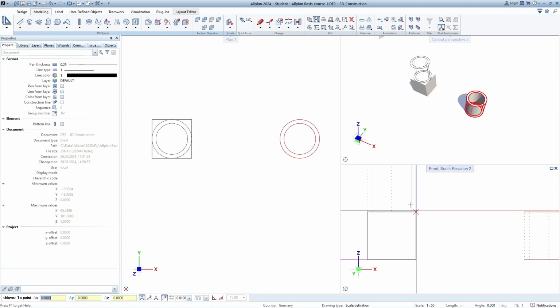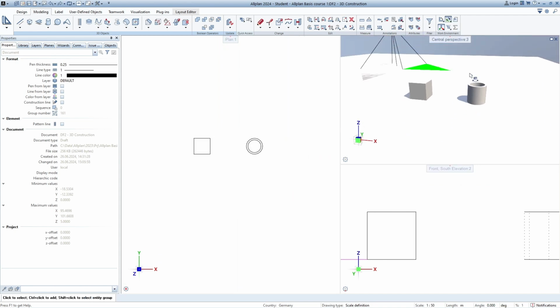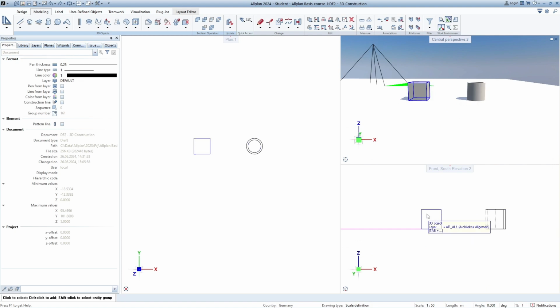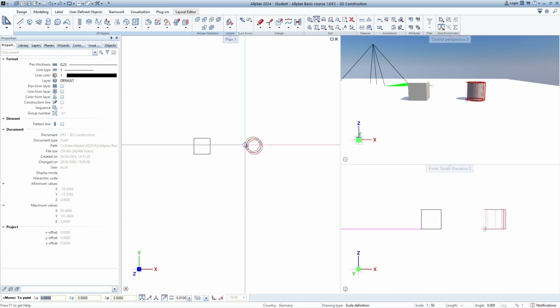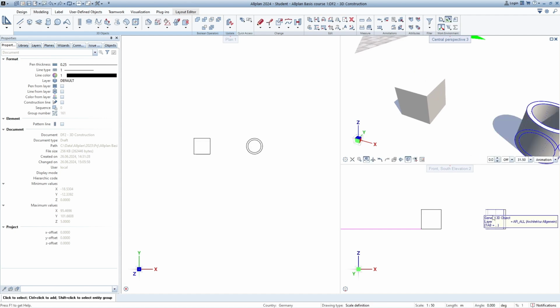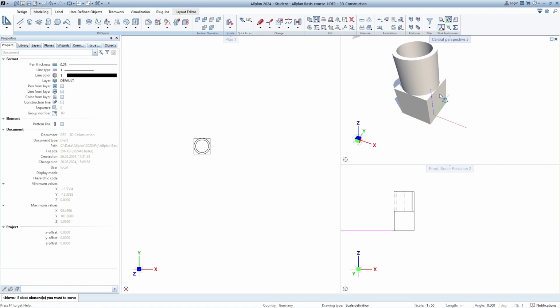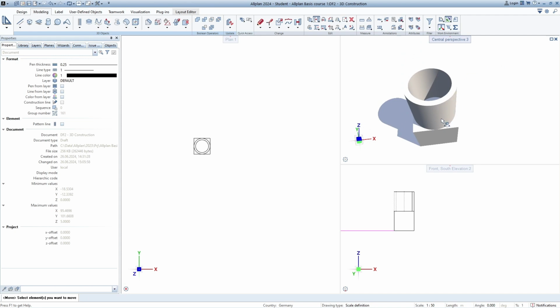And just like that. Why did I choose the elevation view? Beforehand, and I will undo that, you can see that these two objects are at the exact same height, on one of each other. If I had done that in our plan view, the following would happen: the cylinder would be just inside the cube. If I'm doing that with the elevation, I'm telling Allplan all the coordinates it needs to know. So the height and also the length and the width that we want to move our object. Just like that. And this is what we want. So we want the cylinder on top of the cube.